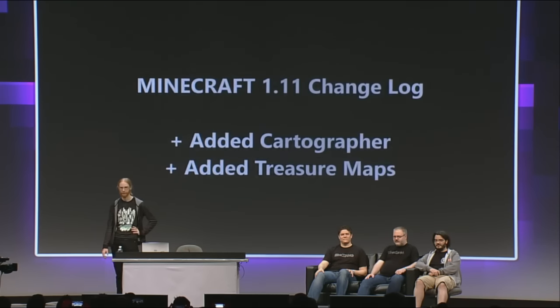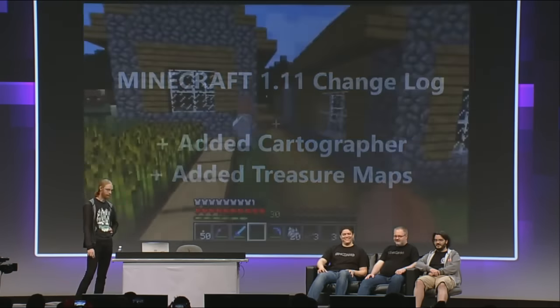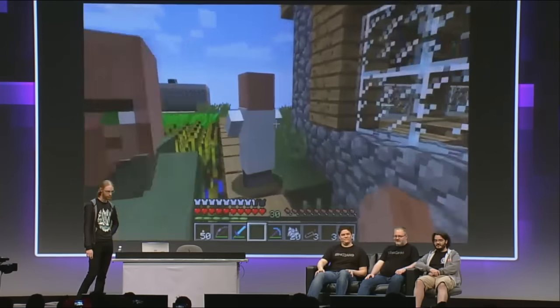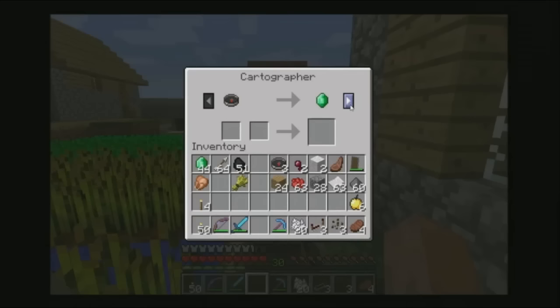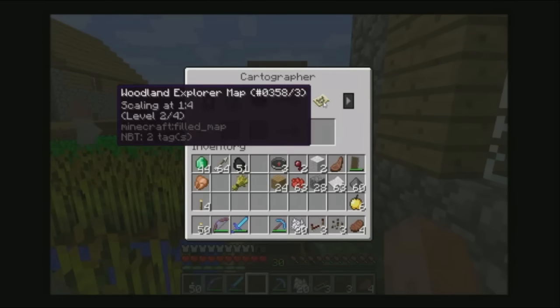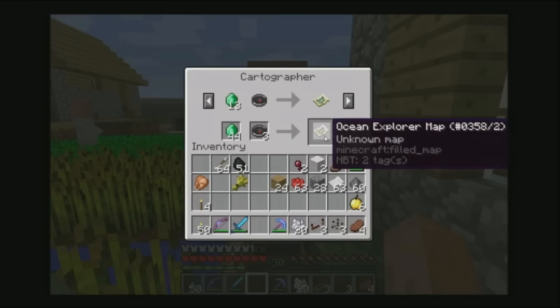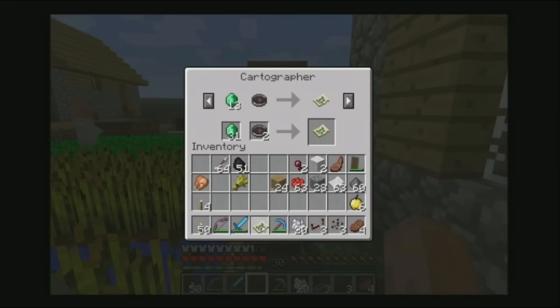Next up, we have cartographers and treasure maps. So this is an update I'm looking forward to because I think it will eventually lead to things like quests. So you'll find a villager that's wearing a white coat, and you'll see he's called a cartographer, and he'll sell you a couple different things. So you can buy an ocean exploration map or a woodland exploration map, and each of them will take you to a different place. So the ocean exploration map is what they're displaying right over here.